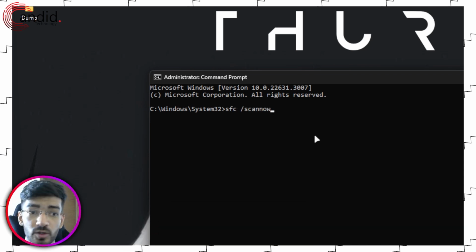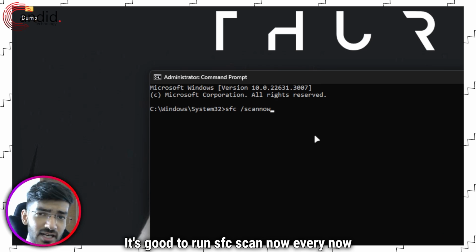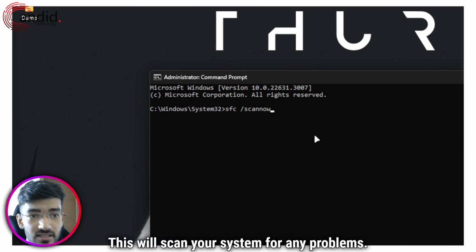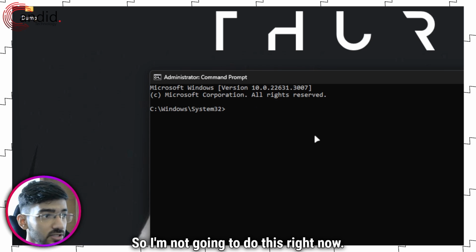SFC /scannow. Pro tip, it's good to run SFC scannow every now and then when you're using a system, just for the sake of it. Press enter, this will scan your system for any problems. It's going to take a while, so I'm not going to do this right now.